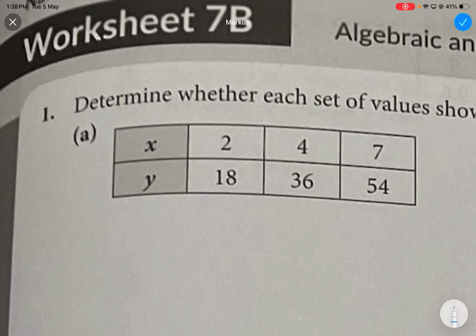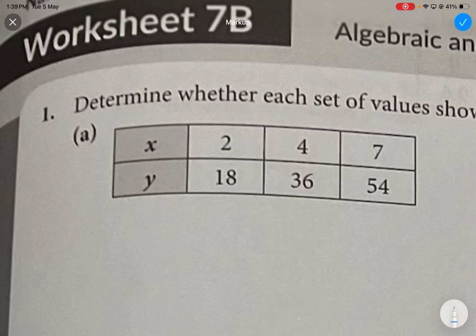Now they want you to determine whether x, y are proportionate or not. Okay? So if something is proportional to something, for example, 1 boy got 2 eyes, 5 boys got 10 eyes. It is always multiplied by the same number. 1 times 2 becomes 2. 5 times 2 becomes 10. So there is a constant that we multiply by. Or 1 triangle got 3 corners, 3 triangles will have 9 corners. It's always multiplied by 3.